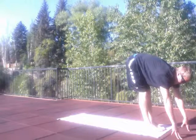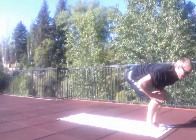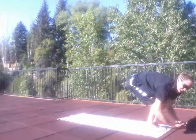Allow yourself to look to the toes, bring awareness to the knees, and drop the knees in line with the toes. Hips come down, allow the torso to rest onto the thighs. If you can't get that far, that's okay, go as far as is comfortable to you.